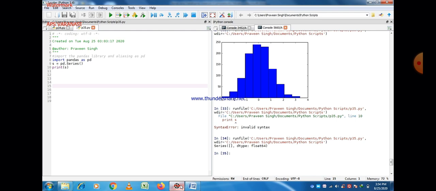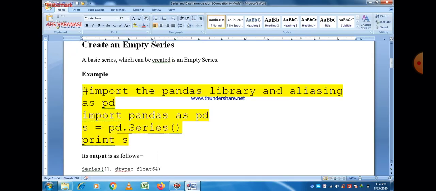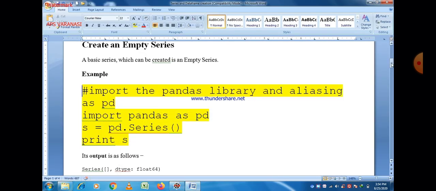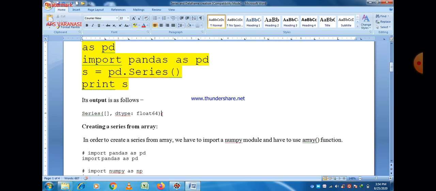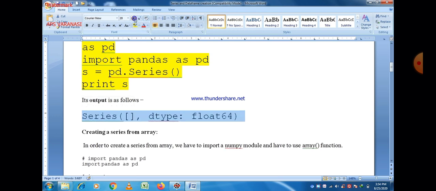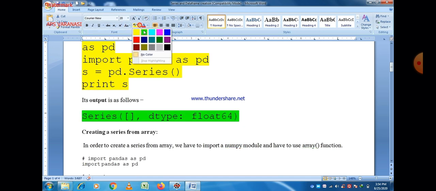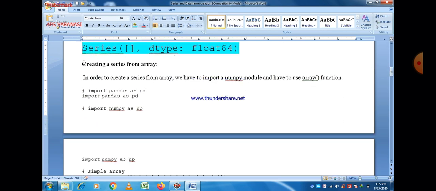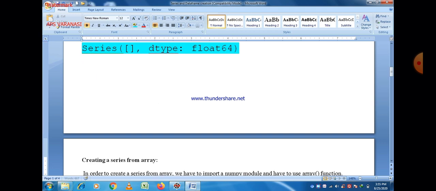You may also mention the data type using the dtype parameter, but if you leave it, then the default data type will be there. That is float64. That is the output of this program, creation of an empty series. So if we don't pass any parameter value, then an empty series will be there. To create a series with data, at least the data parameter should be used.